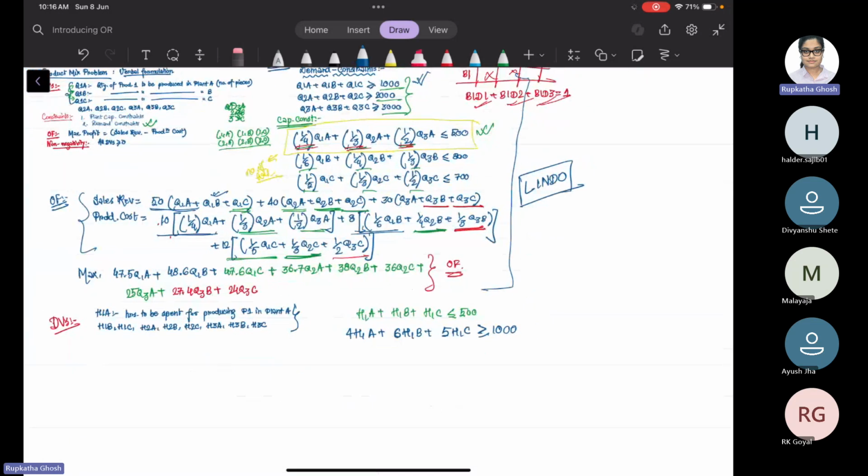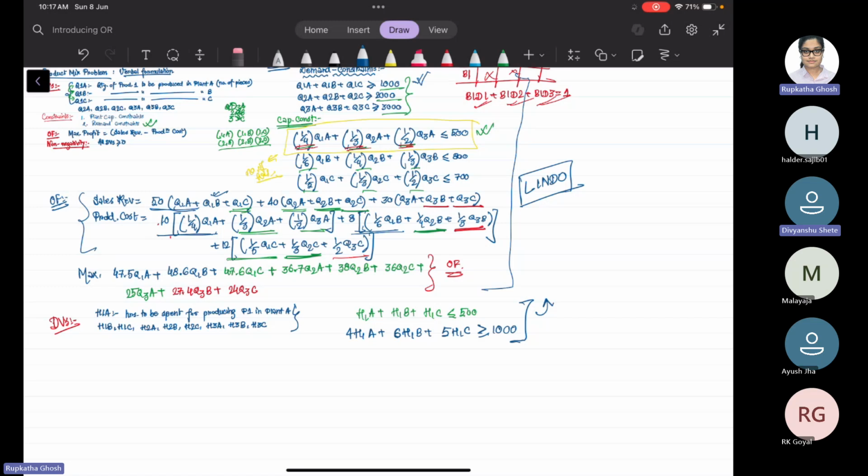This is for sure your homework. If not, you are doing that maximization problem in Python, which I gave you as an MILP problem. Please solve this in Lindo. Please formulate this model as well. If you are not able to do it, we'll discuss it in the next class. No problem. Then you solve this one also in Lindo and check if you are getting the same optimal solution. So this is your homework.